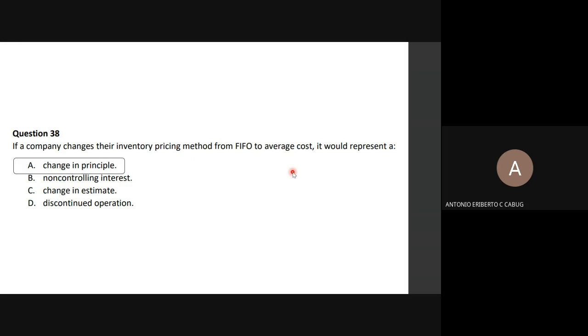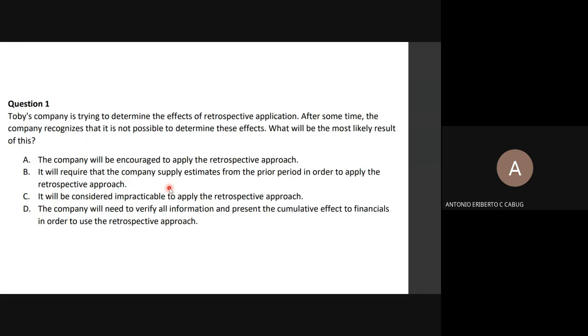Okay. So, change in depreciation expense, it is treated prospectively. Pero kung yung weighted average gawin mong FIFO, yung FIFO gawin mo LIFO, sa US GAAP pwede yung LIFO ha. And so on and so forth. No? Pag inventory pricing method yung pinag-uusapan, it's already a change in accounting principle. Okay? How about this one? 2 minutes.